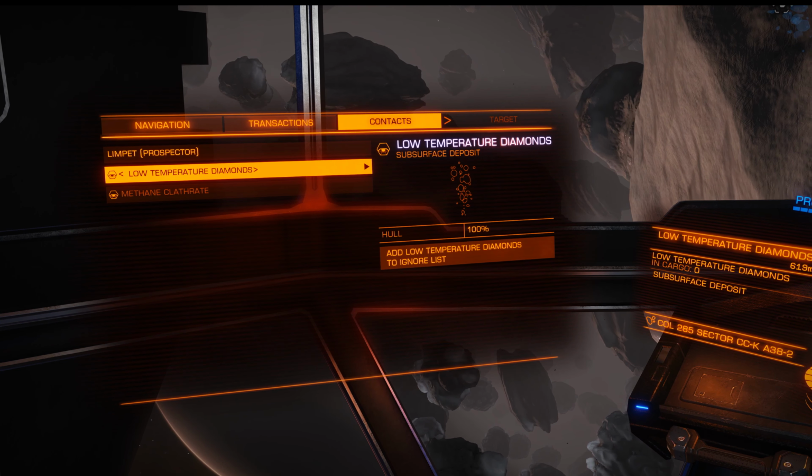Okay, so what's going on here? We just fired our subsurface displacement missile at the area right around where the subsurface deposit is below the surface of the asteroid. And usually you'll be within 200-300 meters. If it's like 800 meters, it means it's on the other side of the asteroid, and you're going to need to maneuver around to the right location. And the maneuvering can be tricky, especially if the asteroid is spinning quickly.